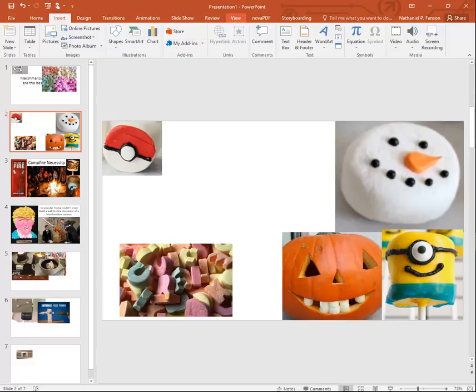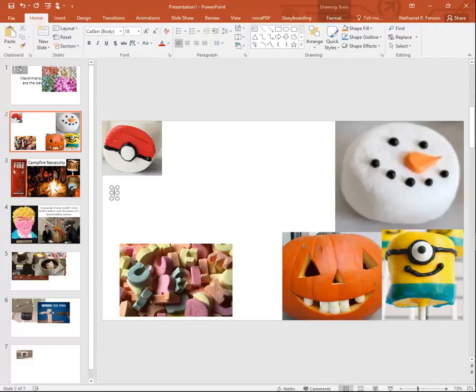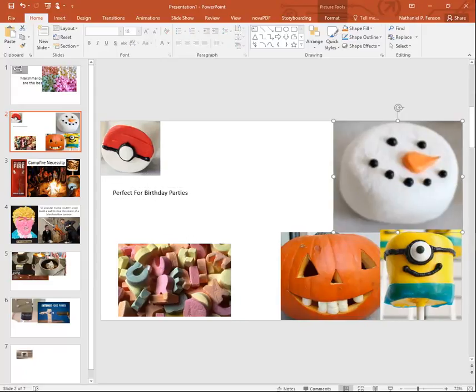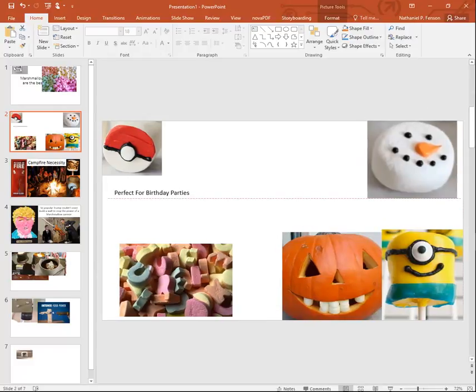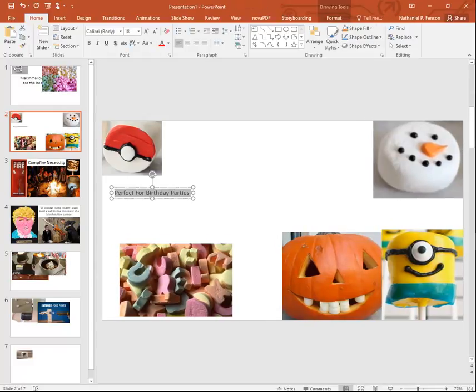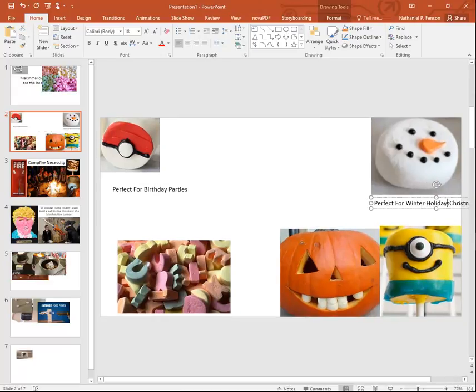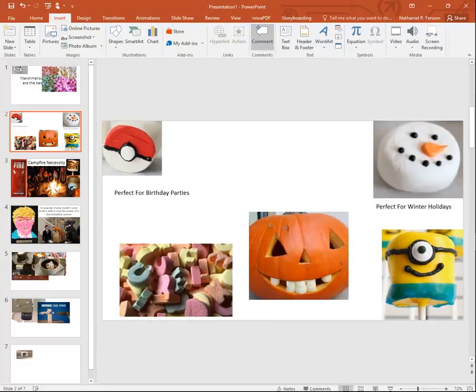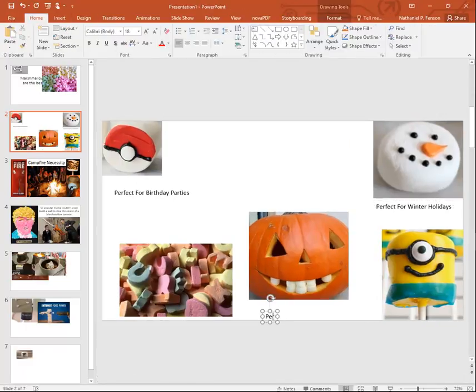So what I need to do is insert a whole bunch of text boxes. Perfect for birthday parties. And I'm going to basically repeat this over and over and over again. And I'm going to say, instead of perfect for this, perfect for winter holidays. Insert text box.